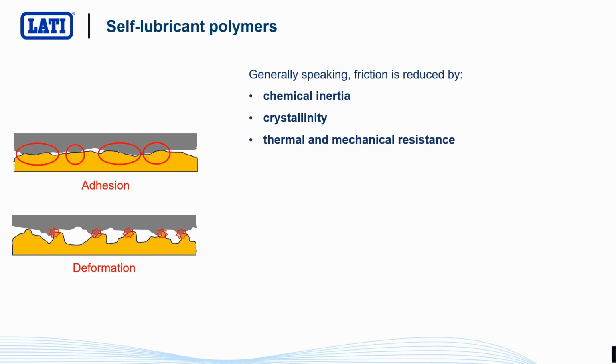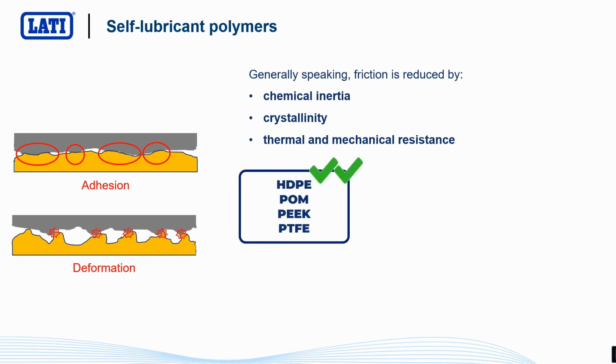We want the glass transition temperature to be as high as possible, because when things get bad, when heat starts to develop, we do not want to deal with plastics that somehow soften. We want our sturdy material to keep reliable, with good mechanical resistance also when the temperature goes up. So, all in all, I would say that the best compromise between these requirements is represented by polyethylene, polyolefins in general, and acetal. And you know this very well, acetal homopolymer or acetal copolymer is the king of self-lubricant plastics. Then we have PEEK, of course, which is an extremely expensive high-performance plastic, and PTFE.